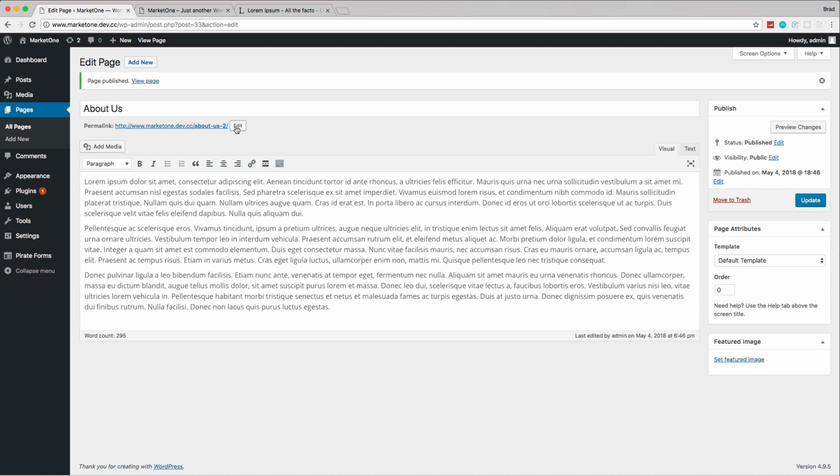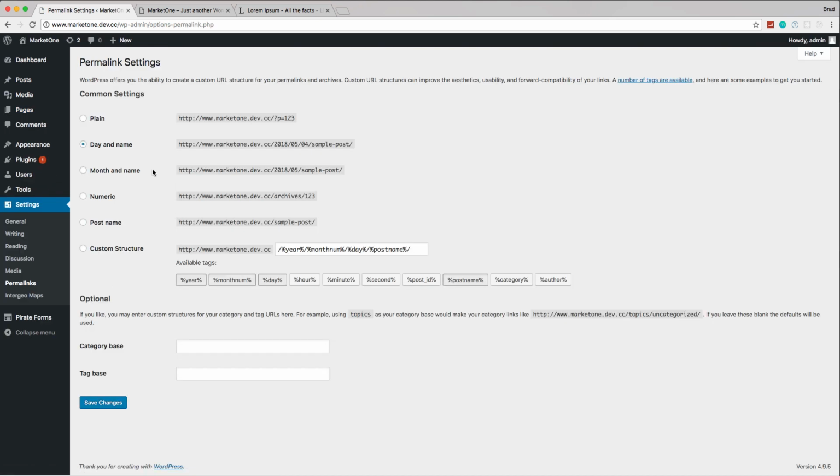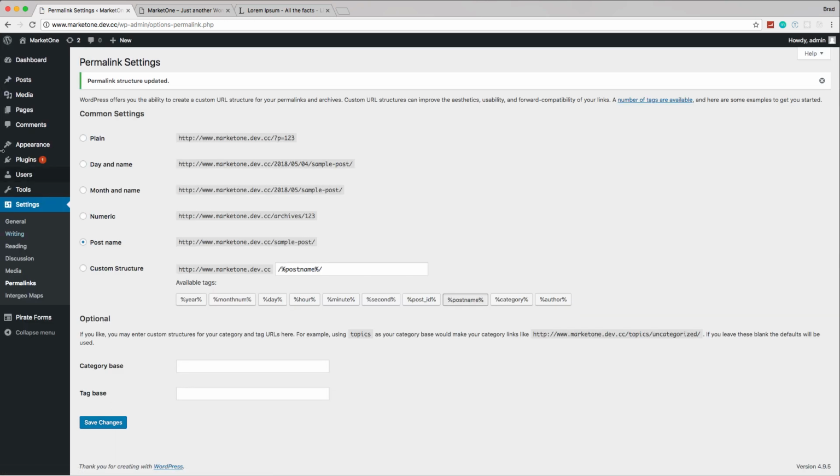And then I'm going to actually edit the URL to just be about. Okay, so we'll change that, and I think we have to click update, I'm not sure. And then let's go to settings and then go to permalinks, because right now our posts have the date and stuff. I mean, that was a page, but I want our post just to have the post name. So let's choose that and click save changes.